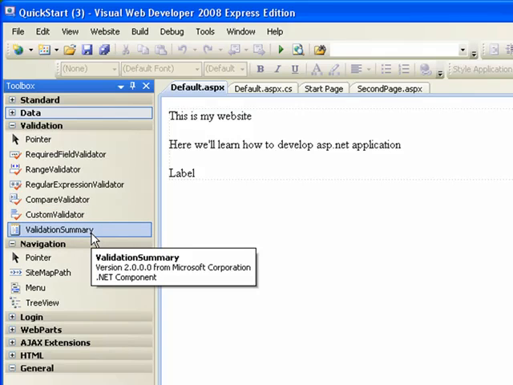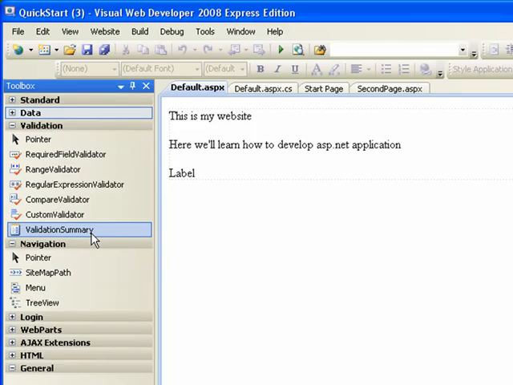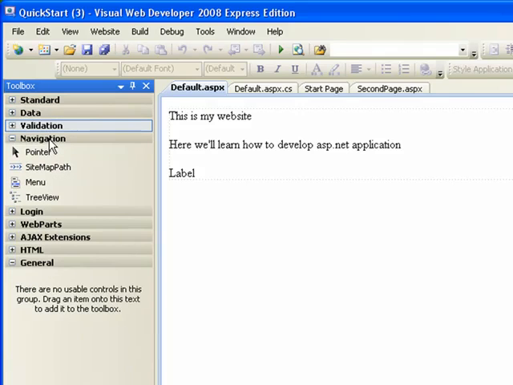And the validation summary makes sure that, when you get errors like please enter your username, or your username has been taken, or you've entered a wrong email address, all those errors, instead of displaying the errors beside each control, you can actually have a summary of all the errors that occurred on the page in a particular place, so that the user doesn't have to look everywhere to figure out what is going on. They can look in one place and see all the errors that have occurred. So that's the validation summary. So that's for validation, which is a very, very powerful set of controls.